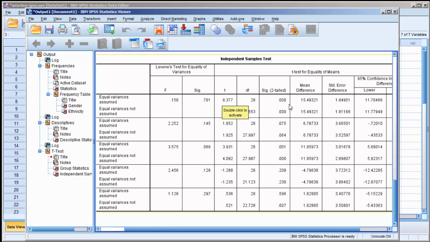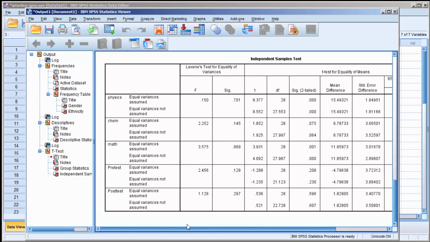So you see we have 0.000 for the first variable, that's physics. So in physics there is a significant difference. Anything that's less than 0.05 based on what we learn in statistics is significant. So physics is significant, chemistry is not significant, math is significant, pre-test is not significant, and post-test is not significant.